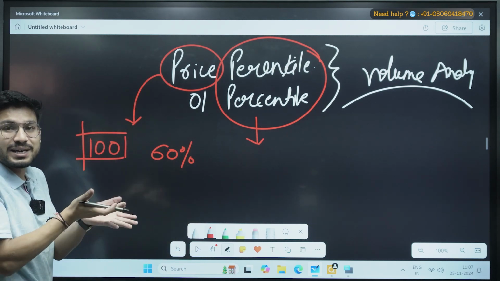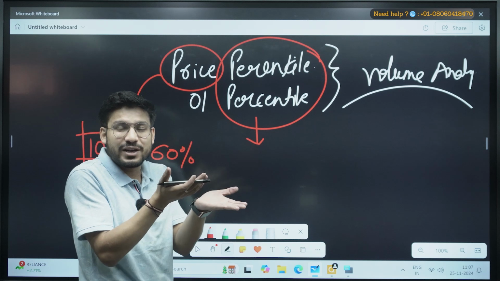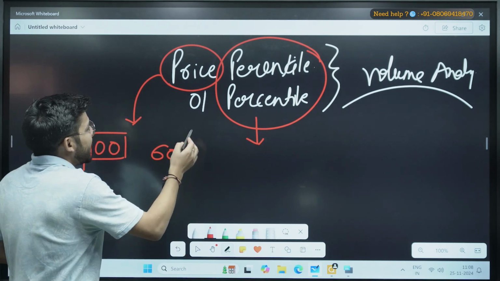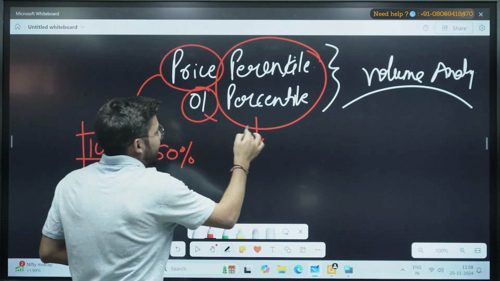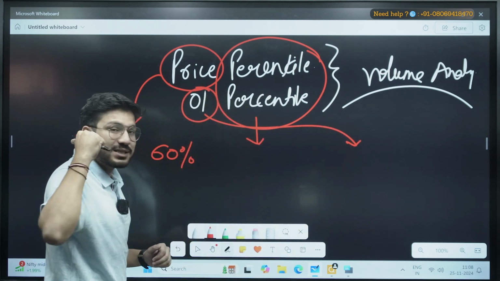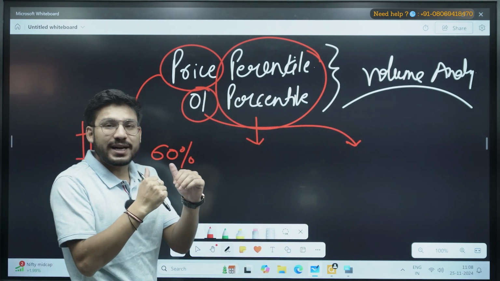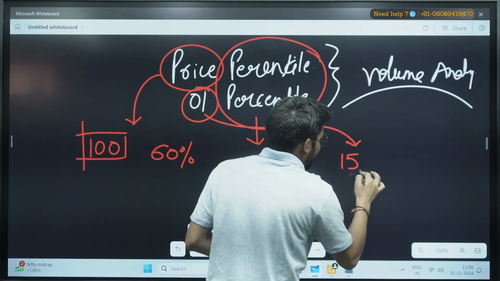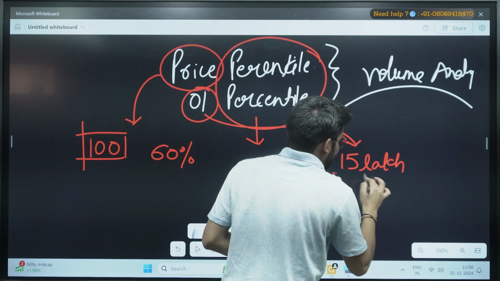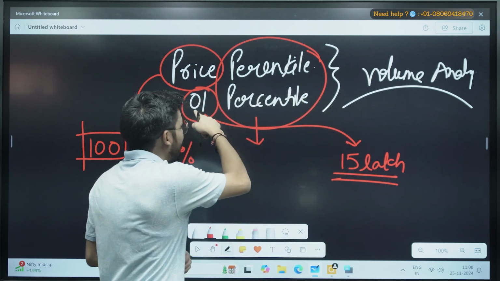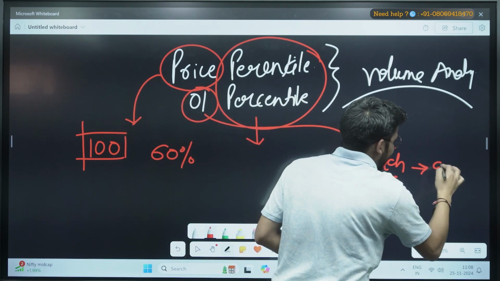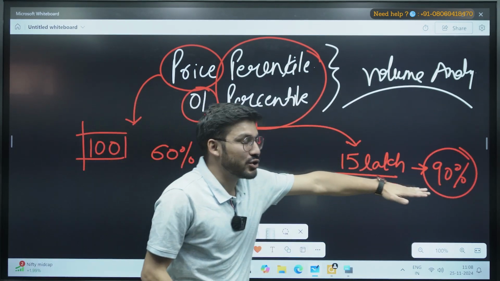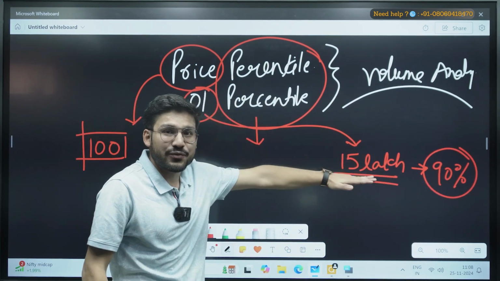It means currently my market is trading at a very good price, or you can say it is expensive right now. Similarly, if I talk about OI, open interest, it means in the past how many times my OI was less than my current value. Suppose currently the open interest is 15 lakh, and I tell you the OI percentile is 90. It means in the past 90% of the times my OI was less than 15 lakh.